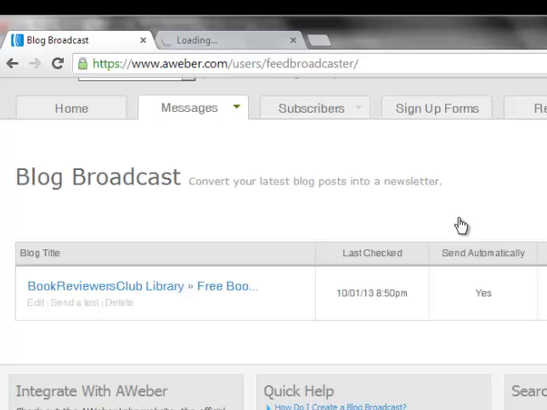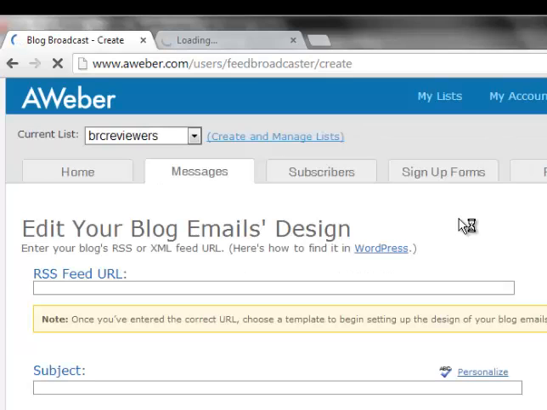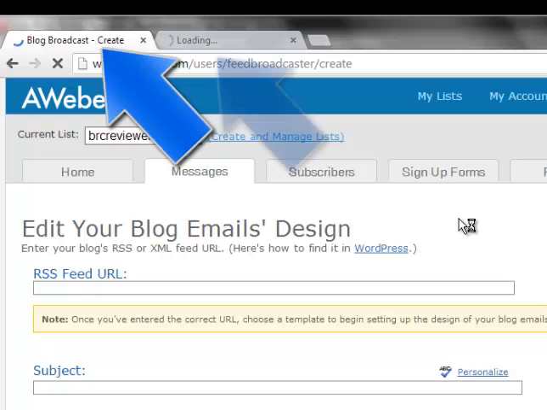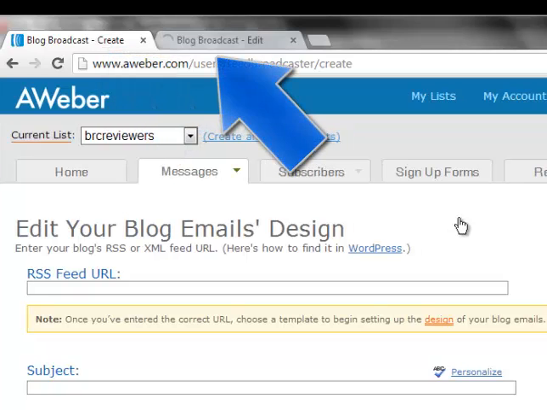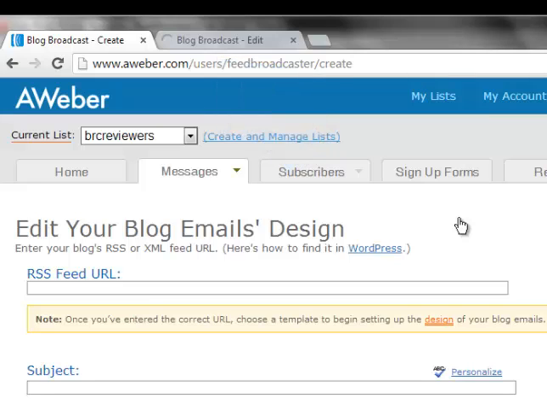The reason I want to do that is I'm actually going to click new blog broadcast at the same time that this one is opening back here. And this way I'm going to get a blank template. So this is uploading a blank template right now. And this one is uploading the template I've already used. Okay, generally this takes a really, really long time to do. As you can see, it's still kind of loading back here. But I'm going to work on this one for now.